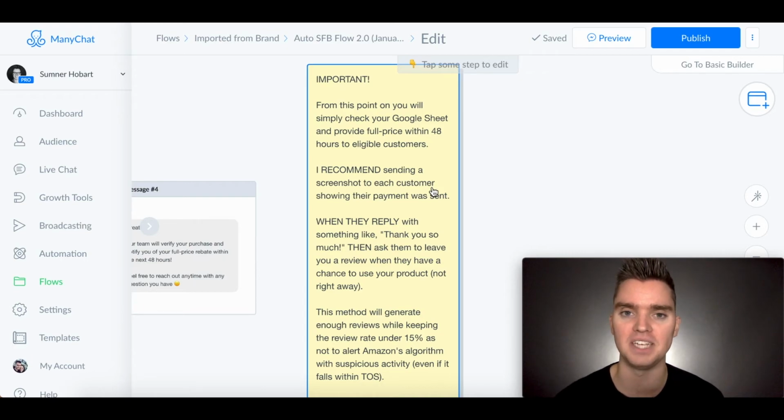But with all of this being said, to be honest with you guys, because I like testing all different types of ranking and launching strategies and product research and all these different things revolving around Amazon FBA, moving forward, I will not be using this method in the future. And it's not because it's not effective. It's obviously been effective.